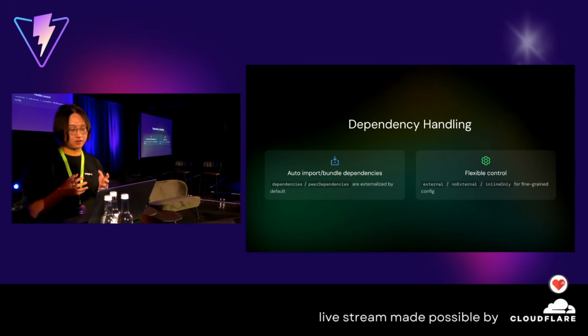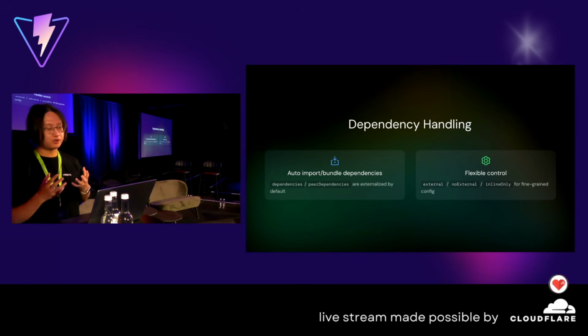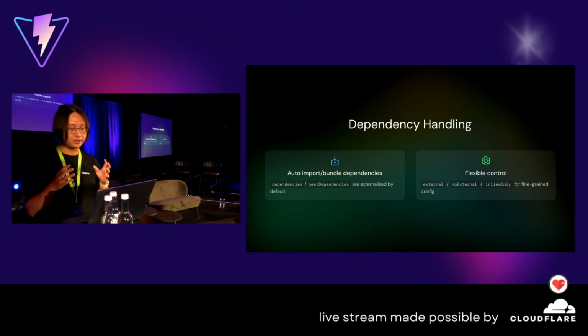And devDependencies are only bundled if they are actually used. Unused ones are still left out. There is also an option called inlineOnly to help users prevent accidentally bundling dependencies. For example, if you accidentally import a phantom or workspace dependency from somewhere, it could be bundled, or we call it inlined, which might be huge or unexpected. So with the inlineOnly option, you can specify exactly which dependencies you want to inline, and shout out to Anthony for this idea.